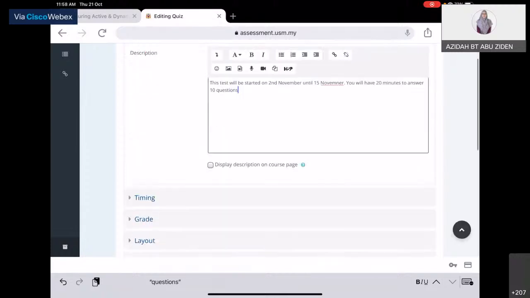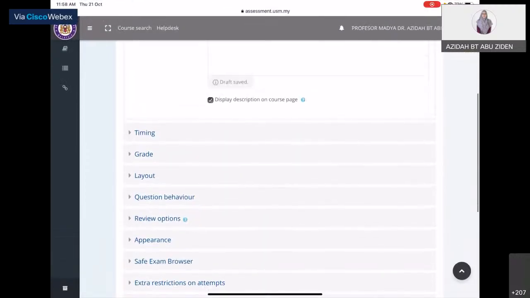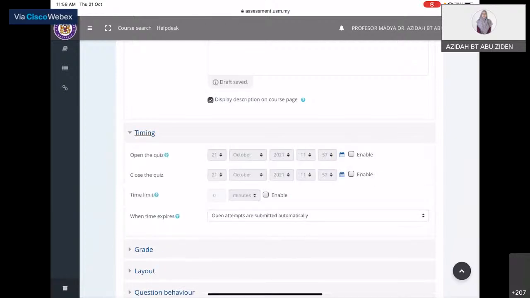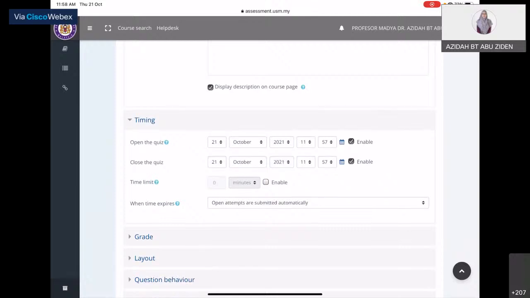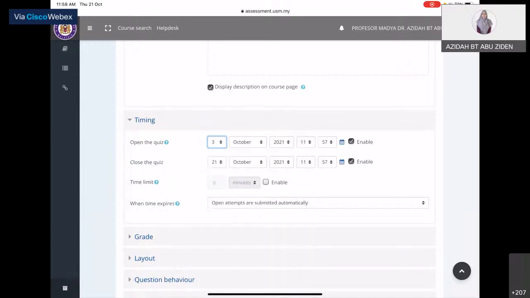Alright. Then you go to display description. I always like to display description, and then you do the timing, enable. Okay, so something like that. Good.